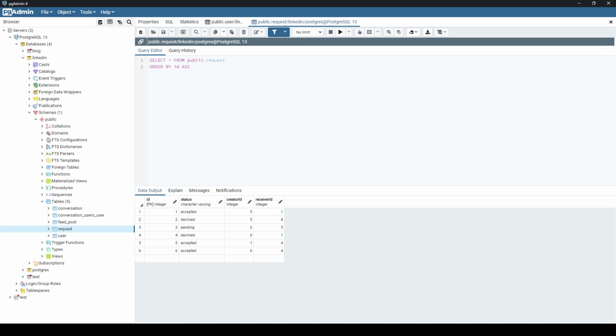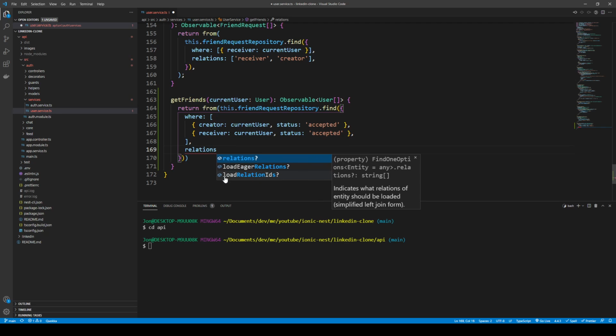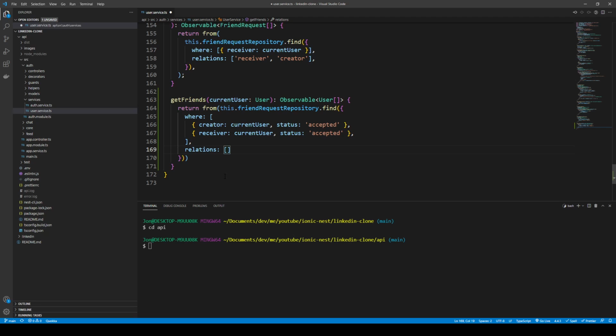So what we could do here is say there's a relationship for the creator and then also the receiver. I'm just going to go ahead and copy that in there.